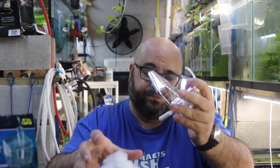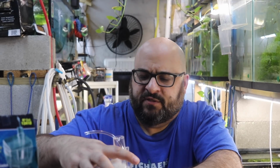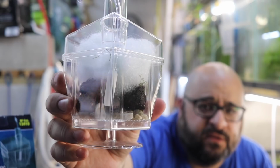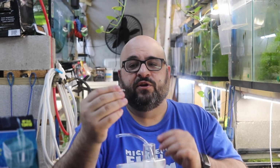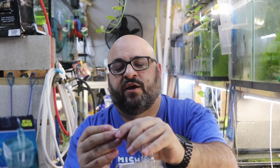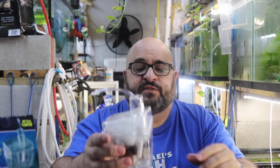Let's check it out. So I don't typically use air stones in box filters because I'm cheap and I don't think there's really a need to. I mean, you certainly could. And there we go. That's how it looks. Can you see that? Okay. Then you take your little connector, and this is what's going to attach to the airline. So there you go. It's a pretty neat little filter.